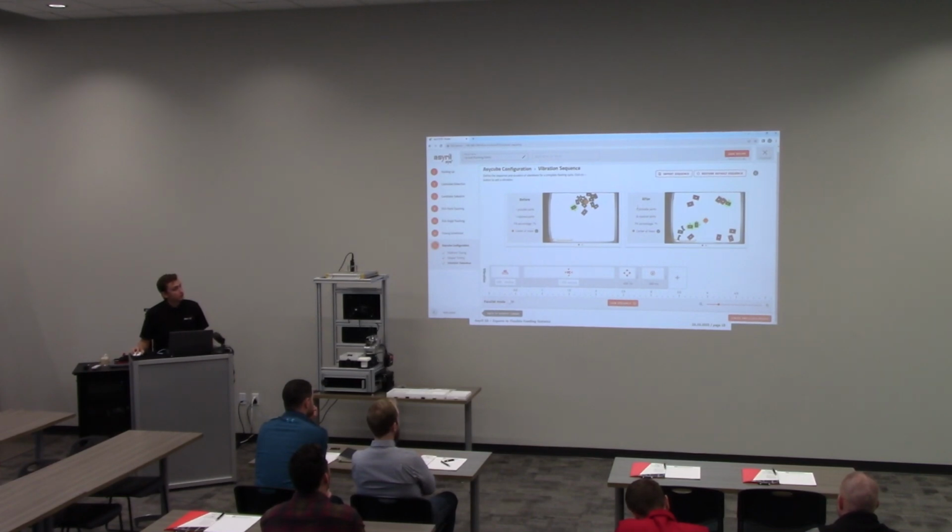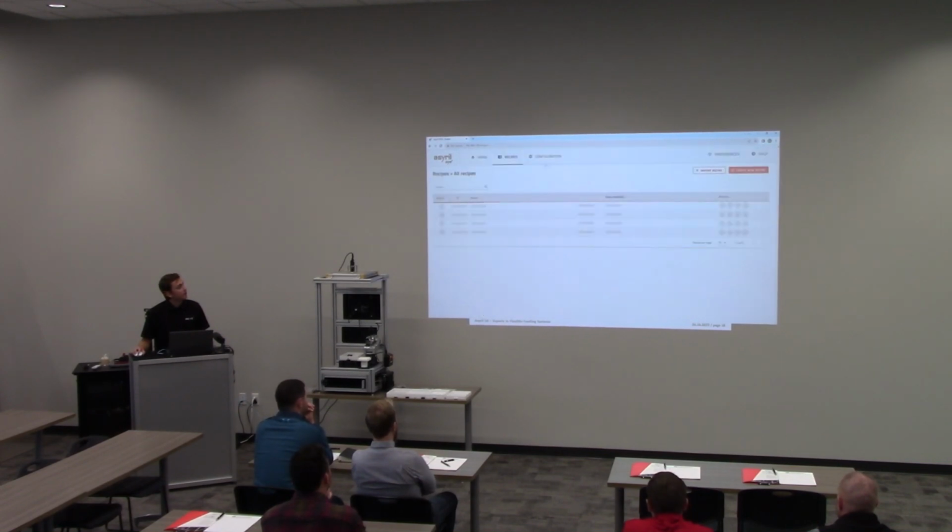Yeah, and it'll show you how many pickable parts you got and that kind of stuff. So all you have to do is save the recipe, and this is ready to go. You can start production using the recipe ID here, and start using I+ commands. And so your vision recipe, your ASYcube vibration is all done internally through I+.